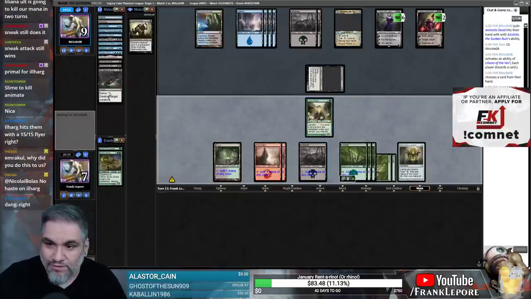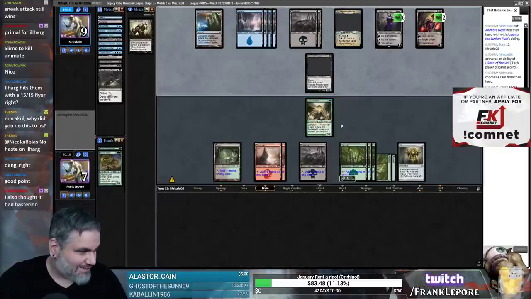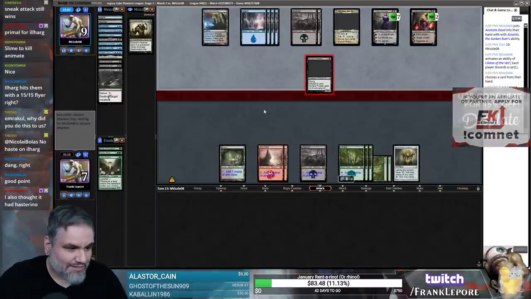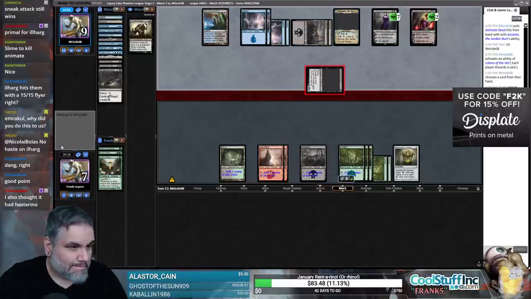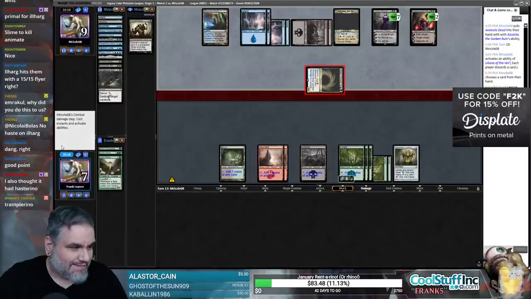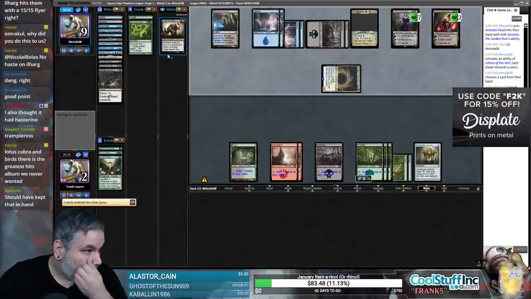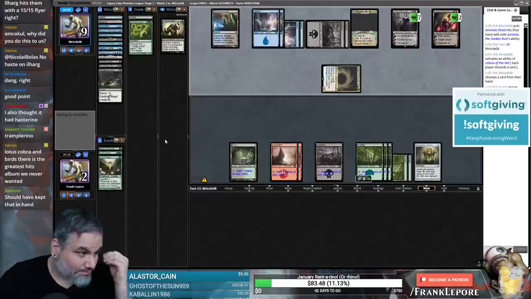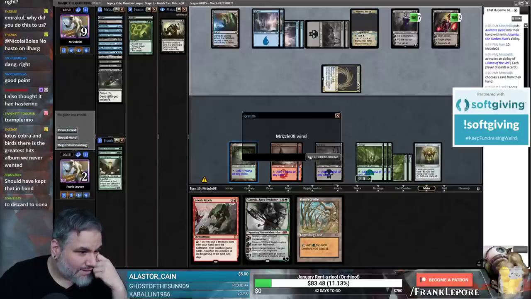If only we didn't shuffle this Lotus Cobra back in. Oh boy. Good times. Yeah, Ilharg doesn't have haste. That is the big problem. Oh boy. Primal Command and Forest. So you can put this on top and then you're just basically guaranteed the win. Sure. Yep, that's pretty good. We would have drawn Sneak Attack. Yep, alright.